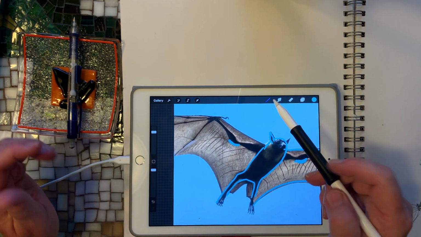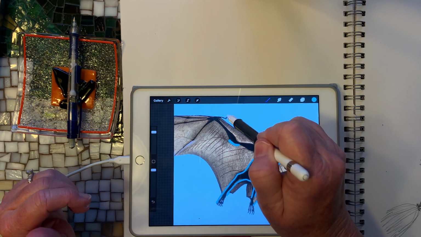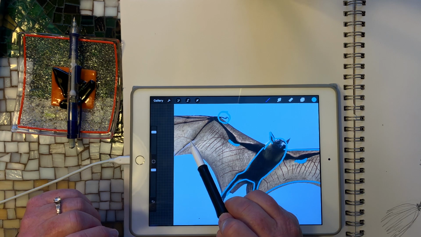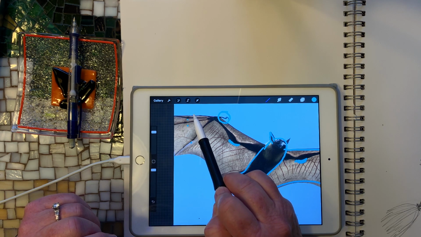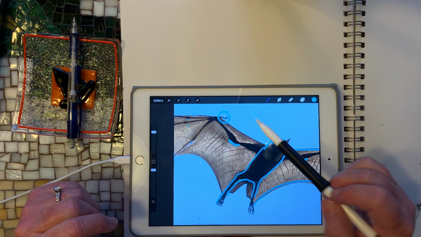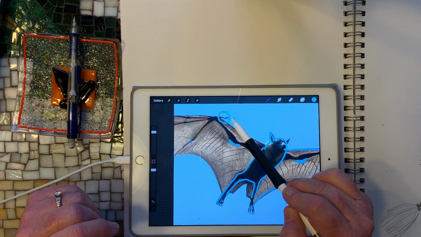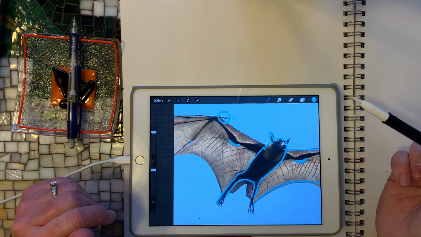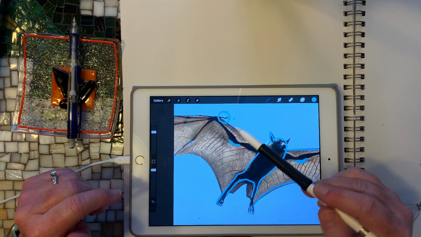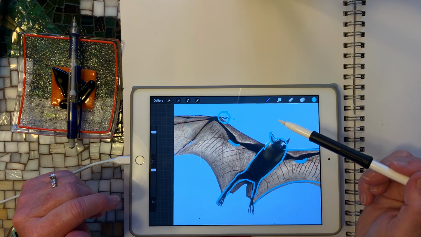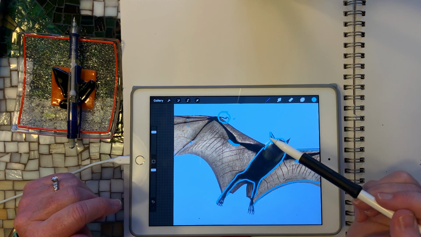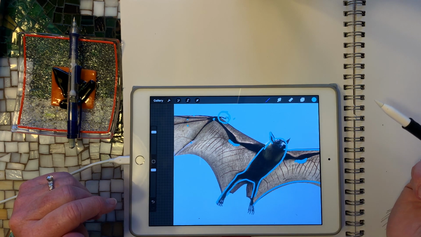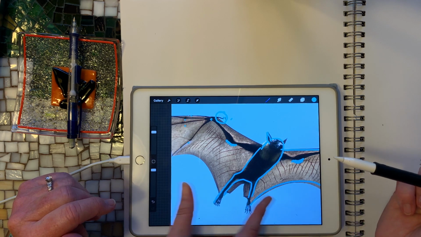Let's look at this other side. What is this? If this is fingers, 1, 2, 3, 4 fingers, this would be the thumb. And it looks to me like that thumb is able to hang on to something. So when we draw our bats, we've got to remember that. They've got elbows, they've got wrists, they've got thumbs, and they've got feet.